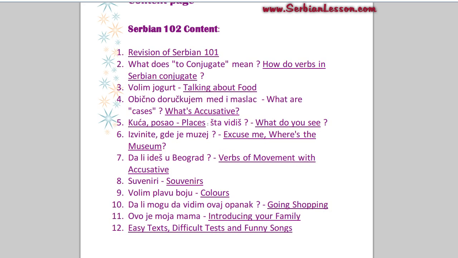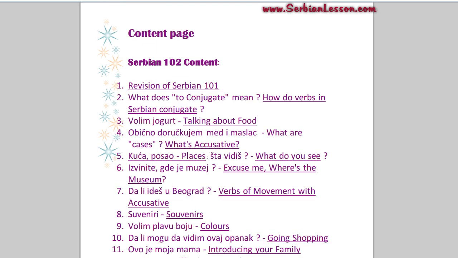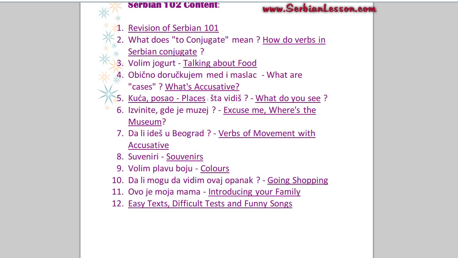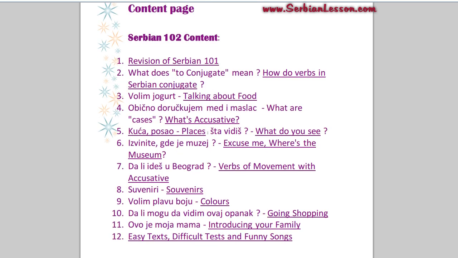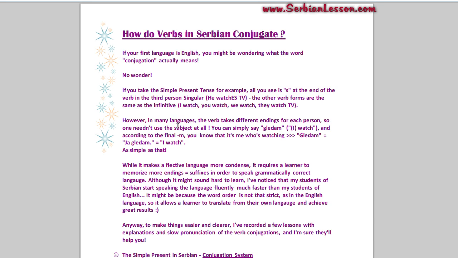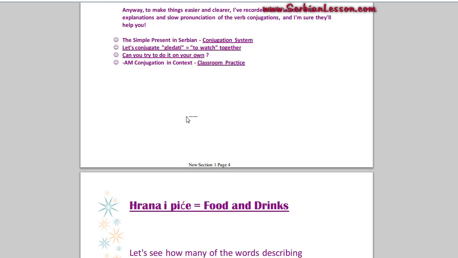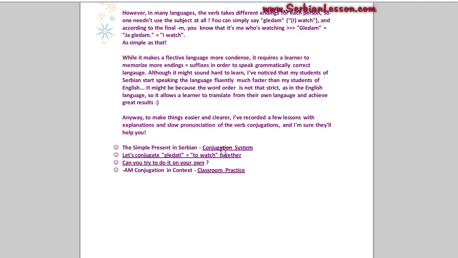So Serbian 102 also has 11 lessons, and again in each lesson you have the explanation and then you have the practice and classroom practice.